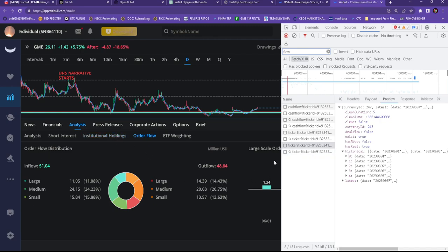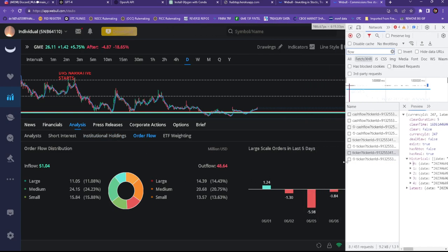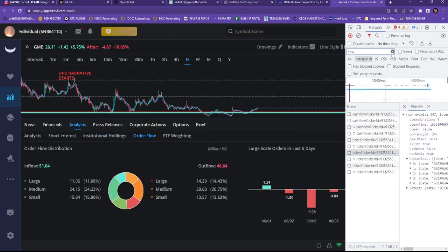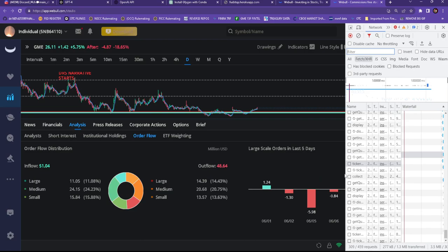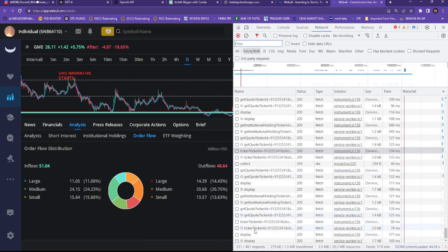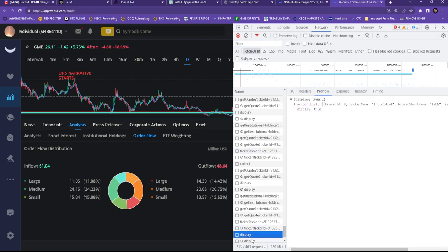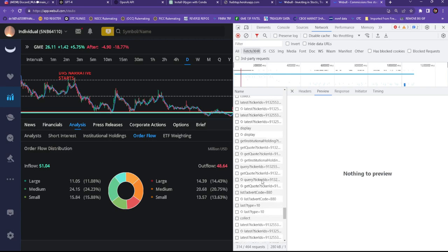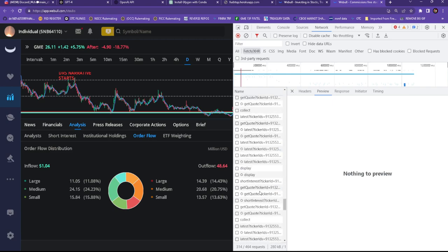So let's move this over real quick. See if we missed it somewhere. I don't see the order flow. You may have to mess around with it to get the order flow URL.